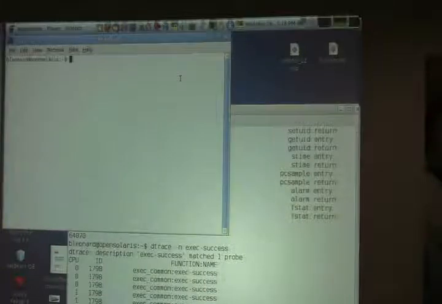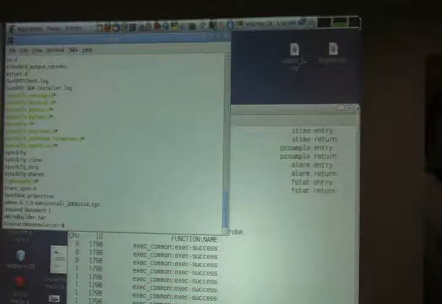Oh, look at that. I started up another GNOME terminal, and I had like 6 probes fire. Let's do something simple, like run ls. There, that caused another one at least to fire. So, all right, kind of cool. I see something's happening, but it's not very useful at the moment.